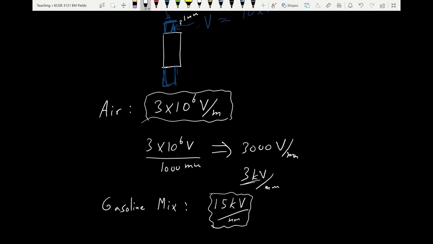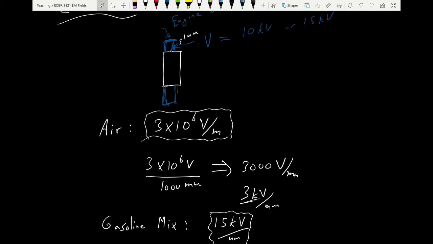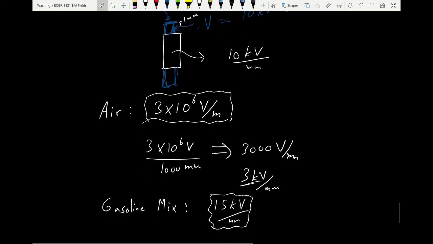With the gasoline mixture, we will need to get a higher electric field intensity to cause a spark to go into the gasoline, right? So yeah, that's the statement of the problem. We could end up with a situation where, for some reason, let's say something is faulty in the circuit and it gives us 10 kilovolt per millimeter, right? So this spark plug is designed to give us, let's say, 20 kilovolt per millimeter, but because of some fault in the spark plug, it only gives us 10 kilovolt per millimeter.